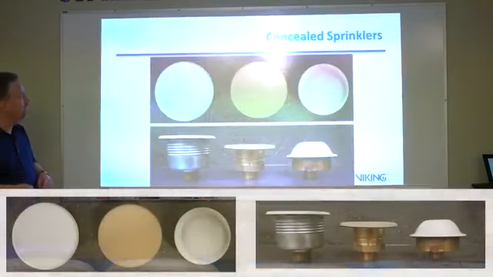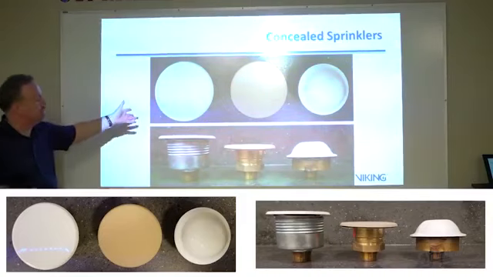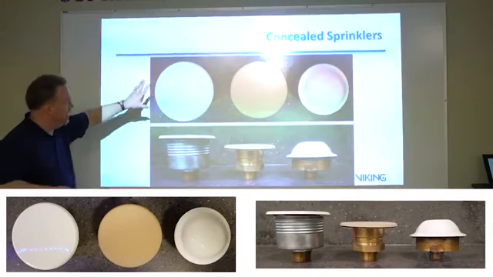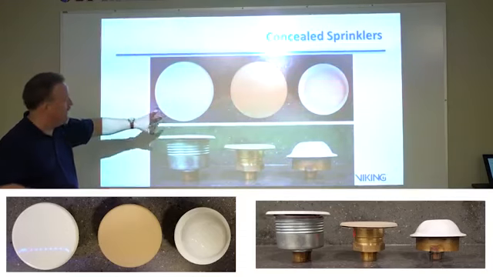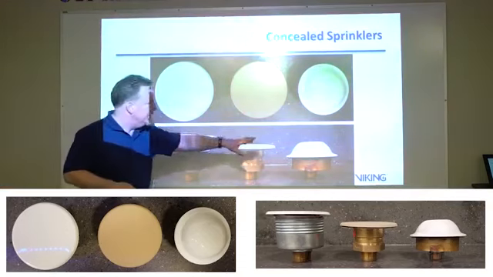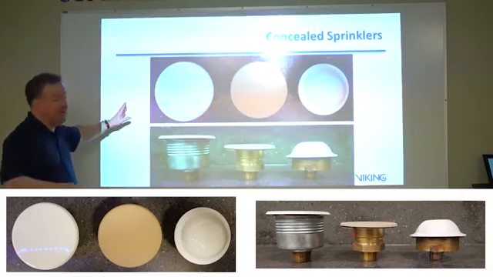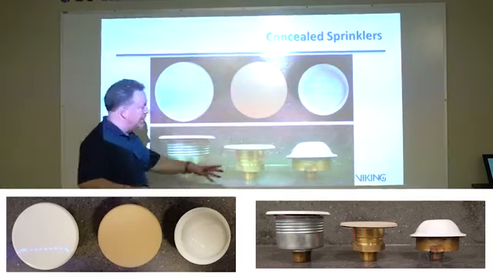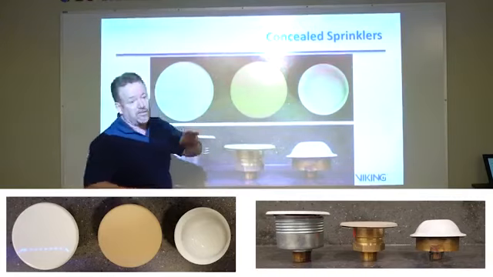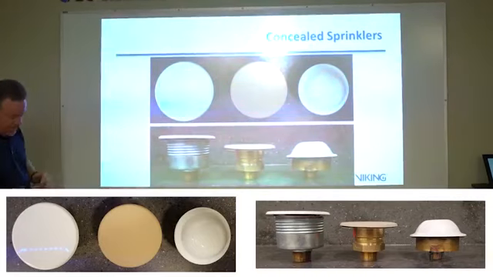So the question then becomes, as we look at concealed sprinklers, and this is where we were saying there are any number of different methods or modes for concealed sprinklers, even down to domed concealed sprinklers. We have sidewall concealed sprinklers as well. You might see something that looks like this on a sidewall that is actually a sidewall concealed sprinkler.